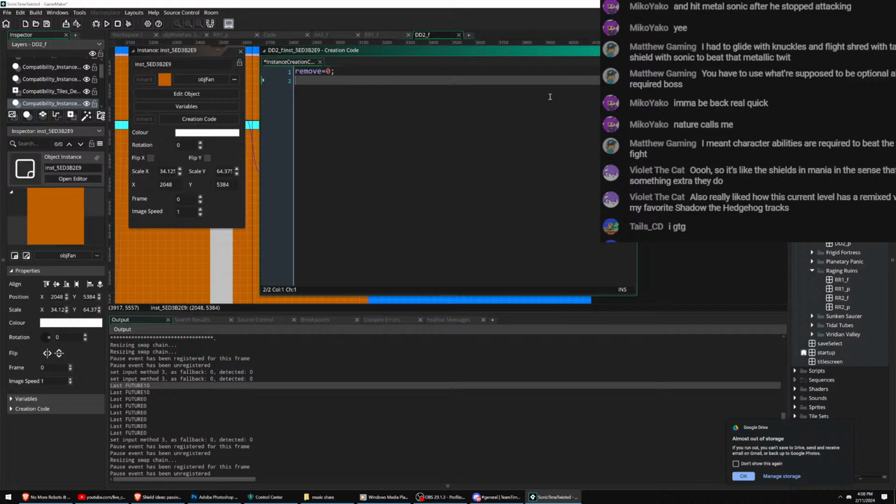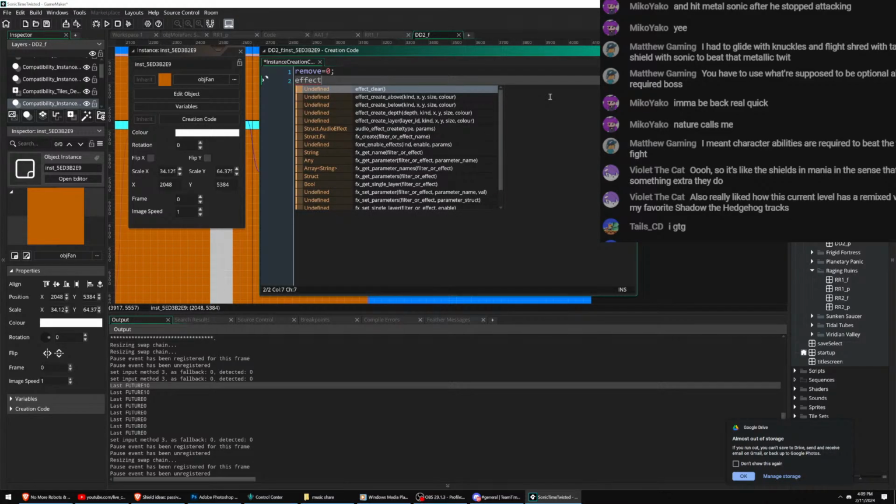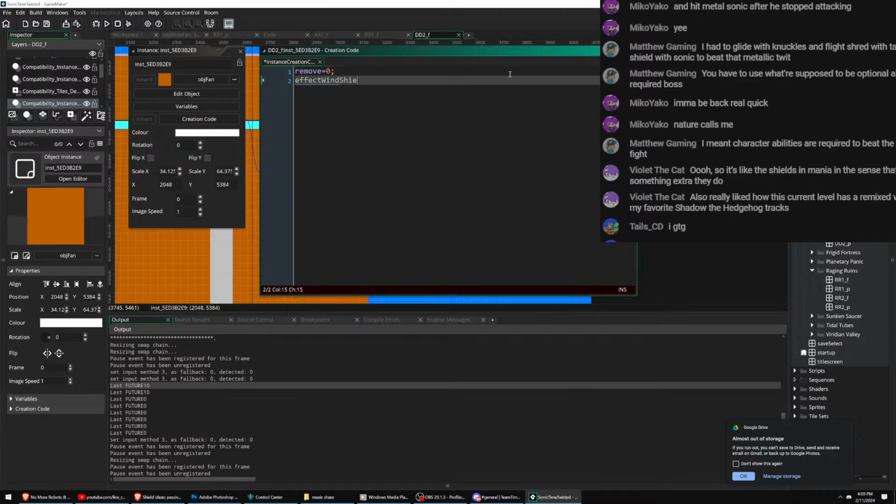I'm gonna say effect wind shield. So even if you have the windshield, it'll still make you float up.